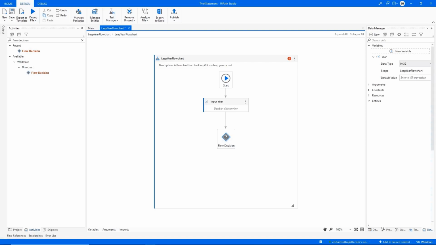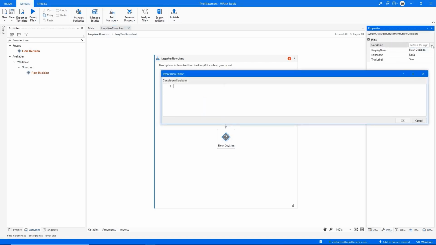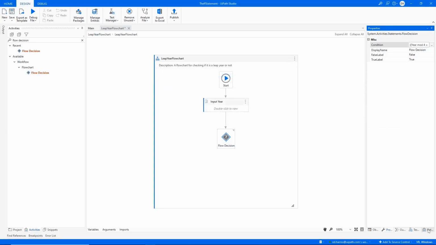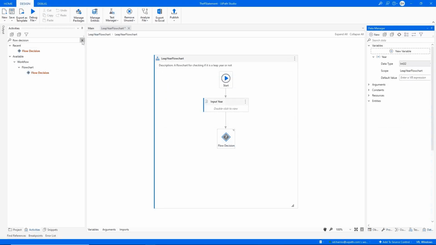We'll enter the same expression as in the previous workflow in the condition field. Now let's add the two message boxes. One with the message, "This year is a leap year."